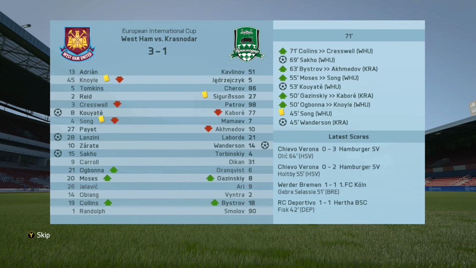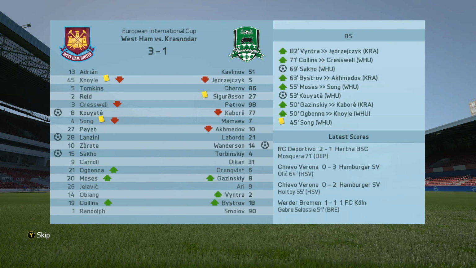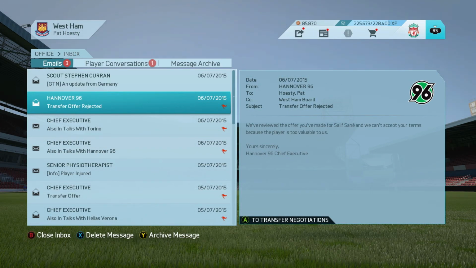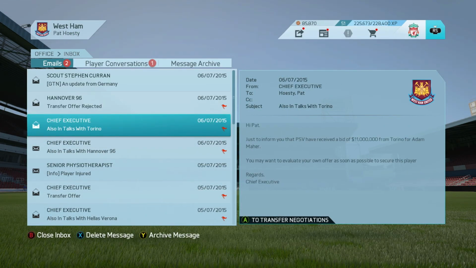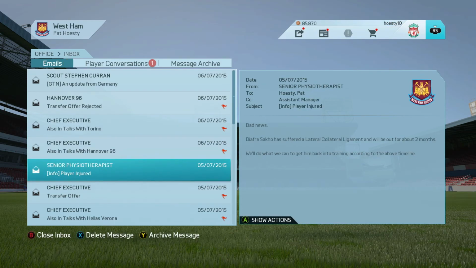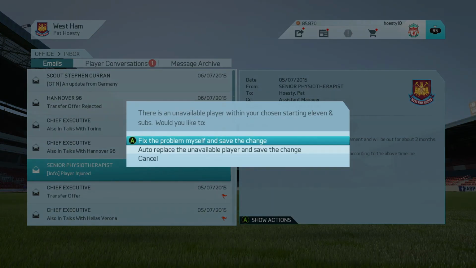Kouyaté comes back in the 53rd minute to take the lead, and Sacco scores in the 69th minute. But he also gets hurt in the 89th minute, and that hurts us a lot. We get some offers rejected again. Hanover rejects us again, and Sacco gets injured for 2 months.